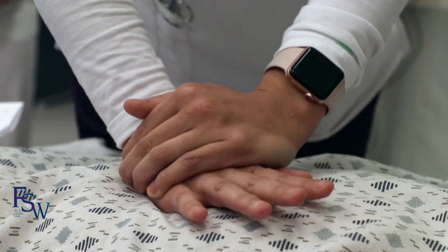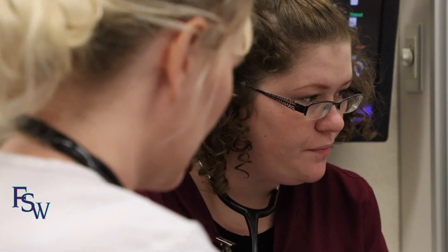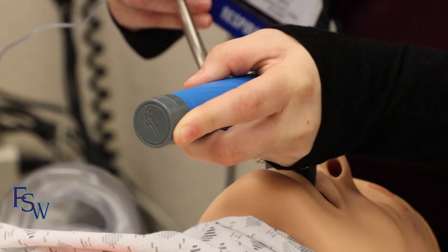We stopped responding and went into VFIB. Today we had respiratory involved, which was a lot of fun. Because we got to learn a little bit more about that interdisciplinary communication and why we need them in a hospital setting and why they need us. The respiratory therapist was at the head of the bed to assure the airway was opening. A little bit of panic — it's chaos, but we try to control the chaos a little bit with different roles.